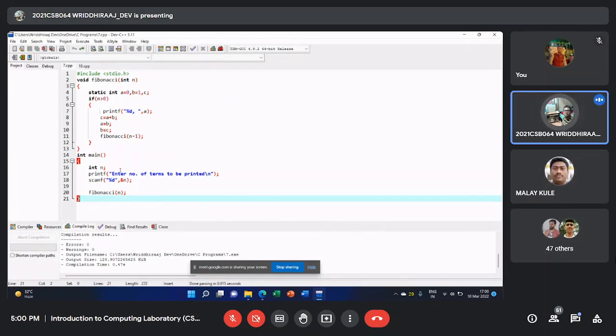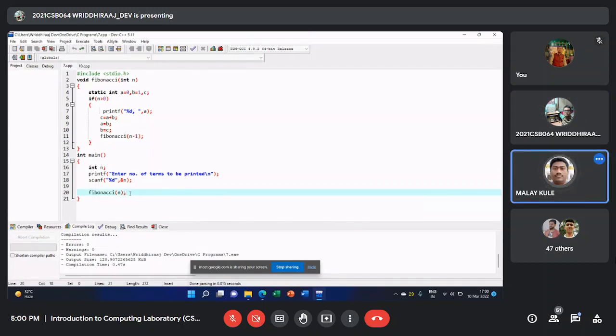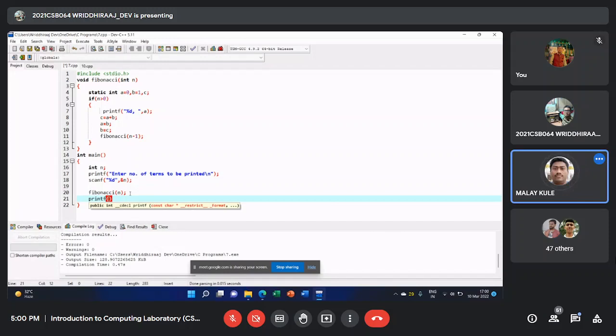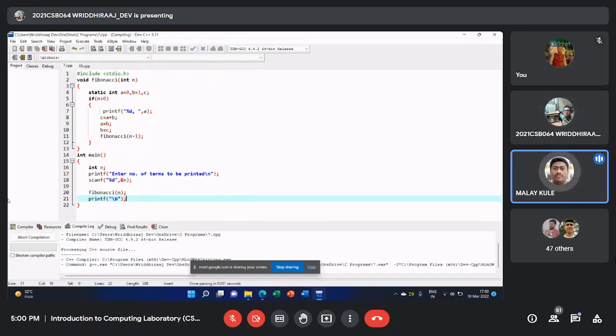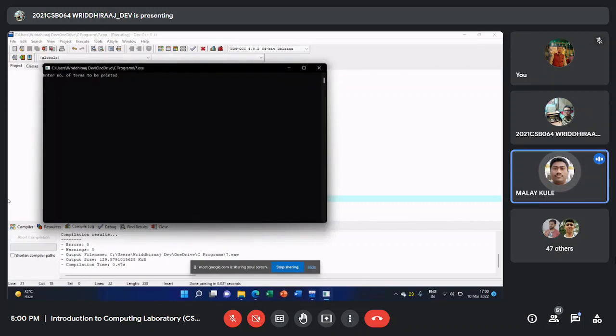Sir, I haven't thought about it. Okay, so you just go to the last line of your main. Yes, sir. You go to the next line. You write printf. Let me check whether it works or not. Printf within double quotes \b. Okay, then comma semicolon. You give semicolon and then you run the program. Let me check whether \b works here or not. I think it will work.